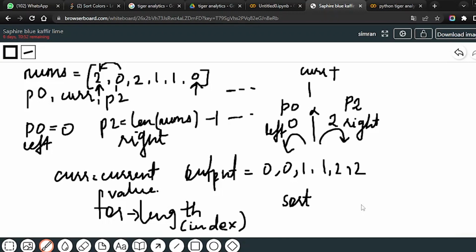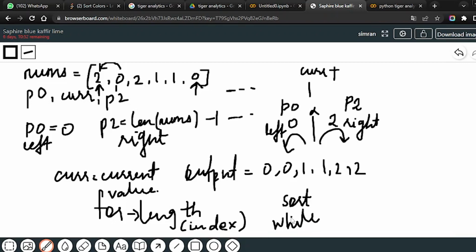So whenever we swap the values, the values at a particular index will change, correct? That is why we cannot use the for loop over here, because the values will be changing whenever we swap the indexes. So it may produce a problem when we perform the further iterations. That is why we are going to use the while loop in this case.